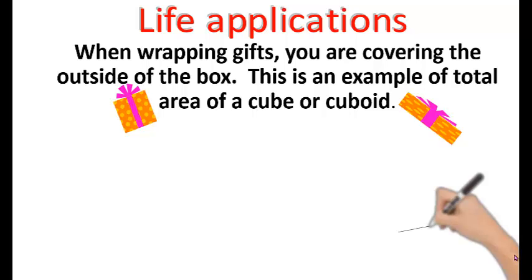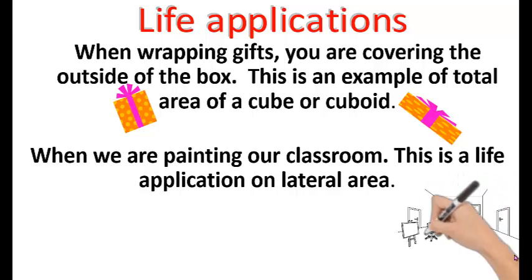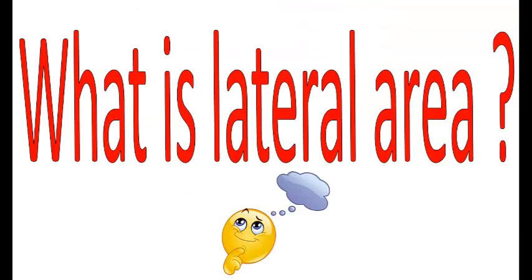And what about lateral area? For example, when we are painting our classroom, this is a live application on lateral area because in this case I'm only painting the four sides and maybe the ceiling as well. But the floor I am not painting, and this is lateral area. Let's now see what is the meaning of lateral area and what is the meaning of total area.